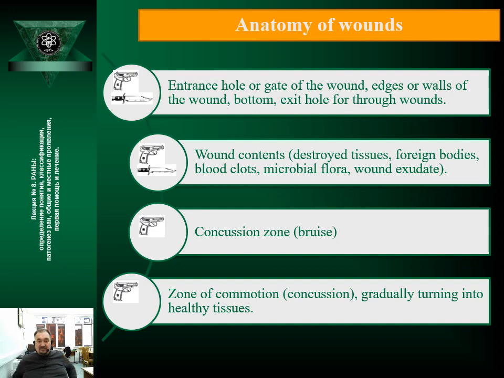If the wound is received as a result of exposure to high energy, in particular, here you see in the illustration a scheme such that the wound was inflicted by a firearm, then there is still a so-called contusion zone around the wound, or a bruising zone, as it was previously called. If we consider this from the perspective of pathomorphology, then this is a site of necrotic tissues. Those same necrotic tissues that were affected due to the high energy available to the wounding projectiles died in the process of injury.